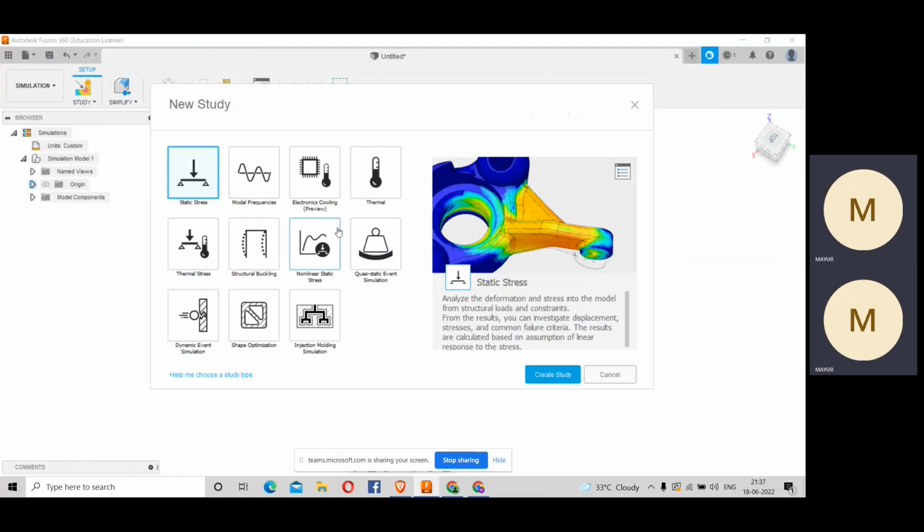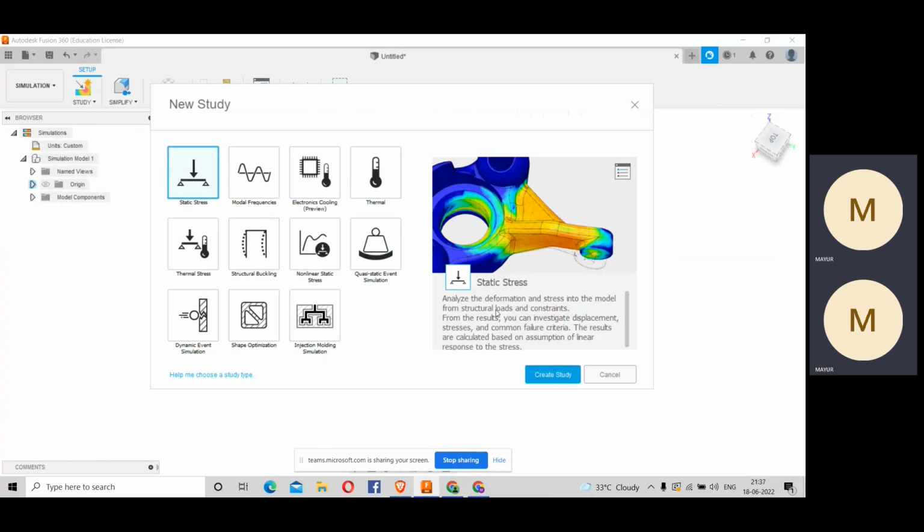In simulation we have so many studies, like which part we have to calculate, which parameter we have to calculate. They have so many options like modal frequency, electric cooling, thermal stress, structural buckling, nonlinear static stress, quasi-static event simulation, dynamic simulation, shape optimization.